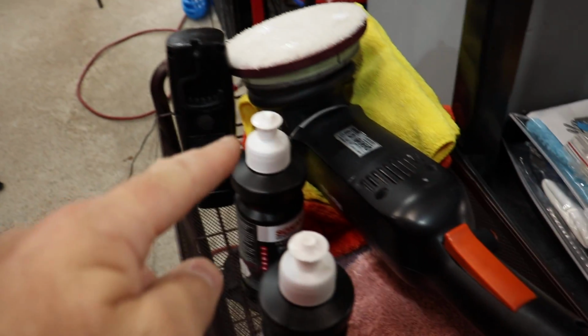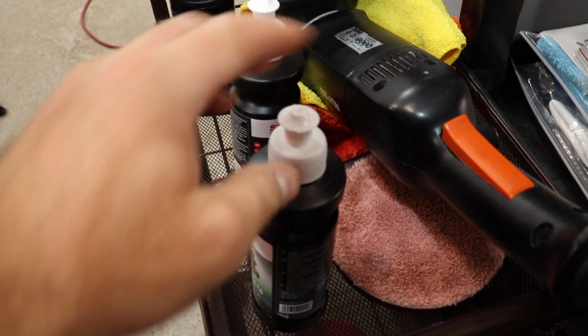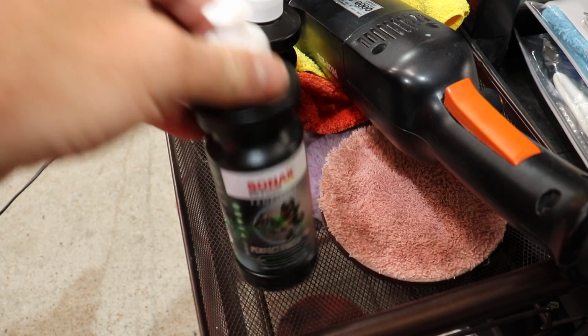All right, guys, here's the swirled paint. It's pretty bad. Now, let's correct a small section here. We'll put the light over here so you can see it. So let's make that area look nice and crisp and clear using both the Cut Max, and then we'll switch out a pad and use the Perfect Finish.